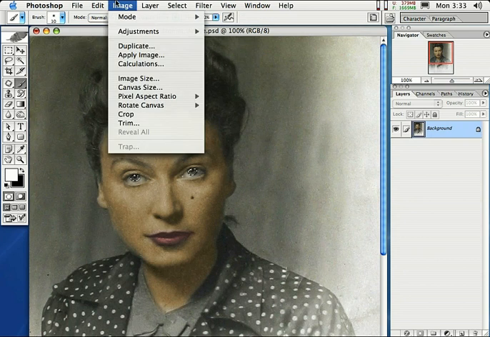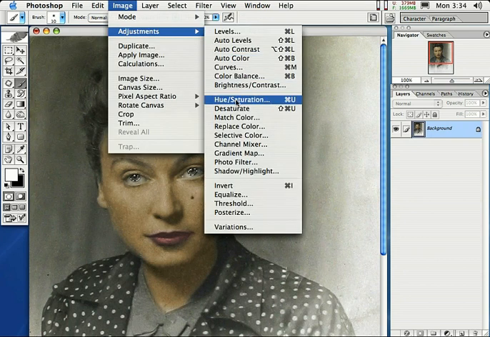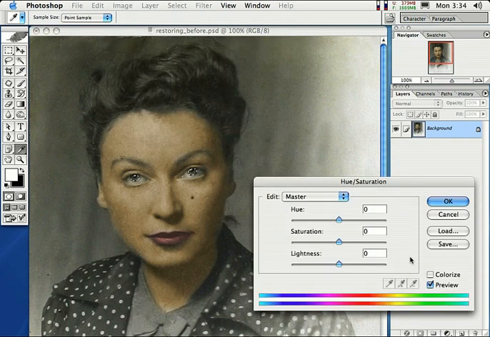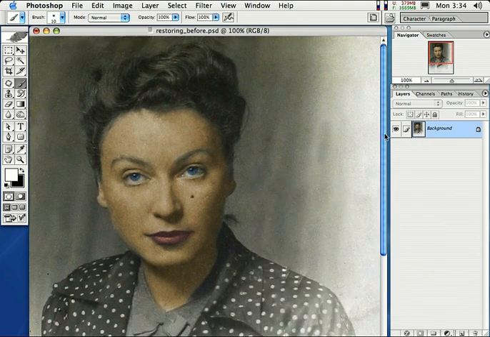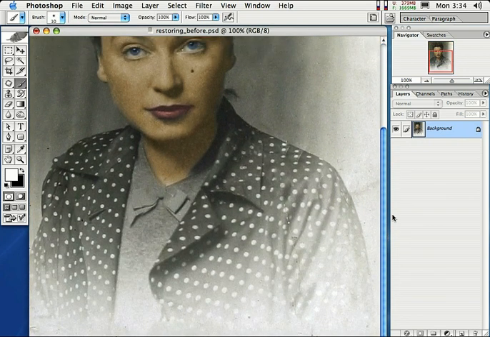Next, I'll come up here to image, adjustments, come down here to hue and saturation, and colorize the eyes. But I'm also going to turn off the extras so I can see the eyes. So if I wanted blue eyes, I will adjust the hue until I see blue. And there you go. And you can adjust the saturation on how blue you want those eyes to be. When I like them, I will go ahead and just click OK. There we go. And we can do the rest of the image the same way as well.